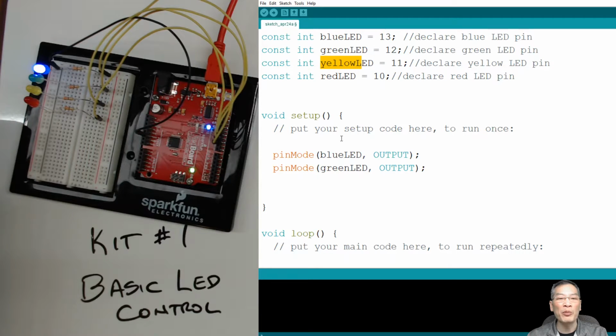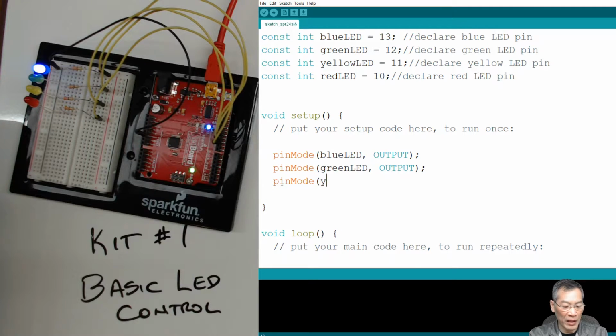If you don't want to put variables up there, you can actually put pinMode, put number 13 there. pinMode for green, you would put number 12 there. But it's better to use your variables at the top. That way, if you wanted to change something on the board, all you do is change the numbers up there, and then everything else changes below. So best to use variables when you're writing your programs.